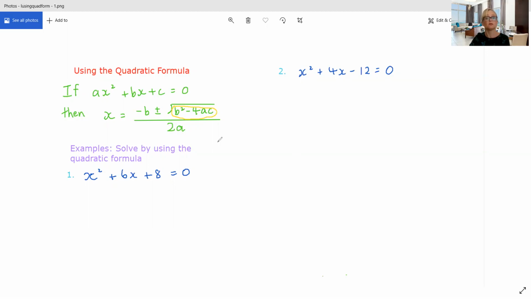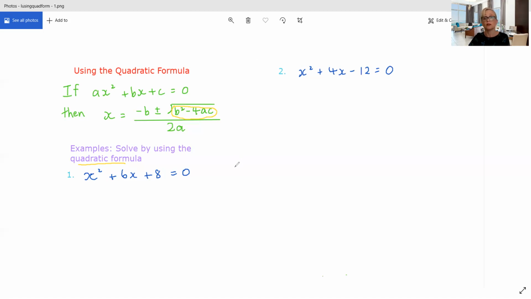The other thing I wanted you to bear in mind is that, as I did with completing the square, some of the examples that we're working with here, you wouldn't normally have to use the quadratic formula to do. This one, for example, would be quite nice and easy to factorise and go ahead and use your null factor law. But because we've been asked to use the quadratic formula, we're going to do it. And I have deliberately picked these first few examples to be relatively simple, just so that the numbers work out easy for us to start with, all right?